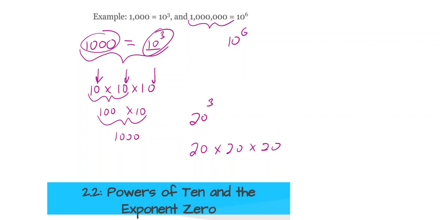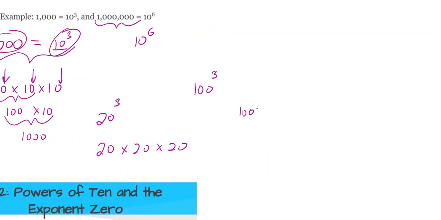What about 100 to the power of 3? It still won't work out nice. If I had 100 to the power of 3, that would really be 100 times 100 times 100. And you could count the zeros now. How many zeros would there be? 6. Yeah. So again, it only really works out with base 10, where you can just use the number of zeros.